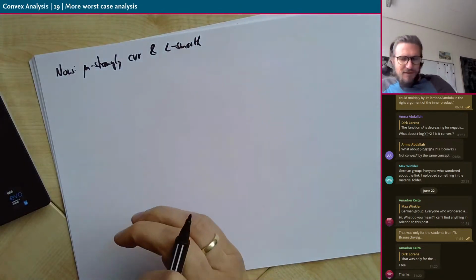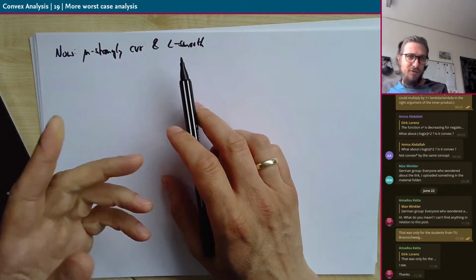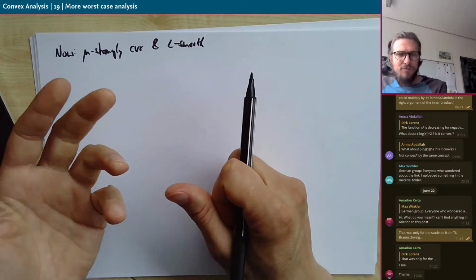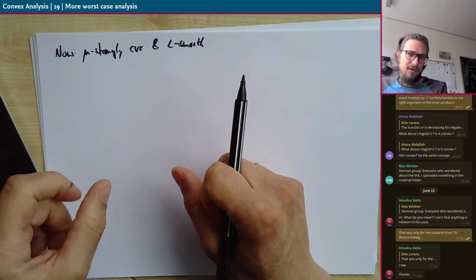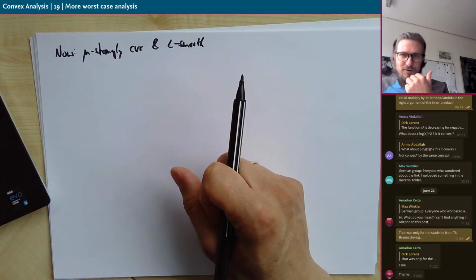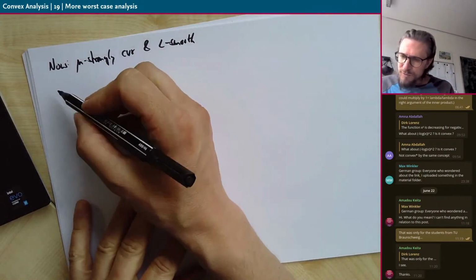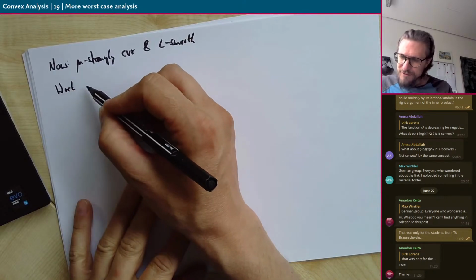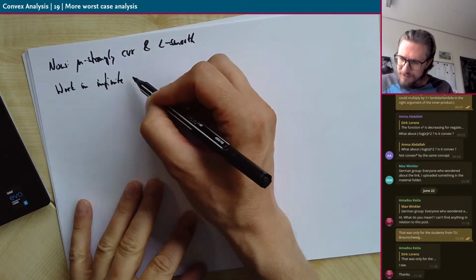So, how does that work? In this case, we know that minimizers are unique by strong convexity. So we may even try to drive down the distance to the minimizer to 0. That's a little bit more than we had hoped for in just the smooth case. And what we do here, to make things a little bit simpler, is work in infinite dimensions.